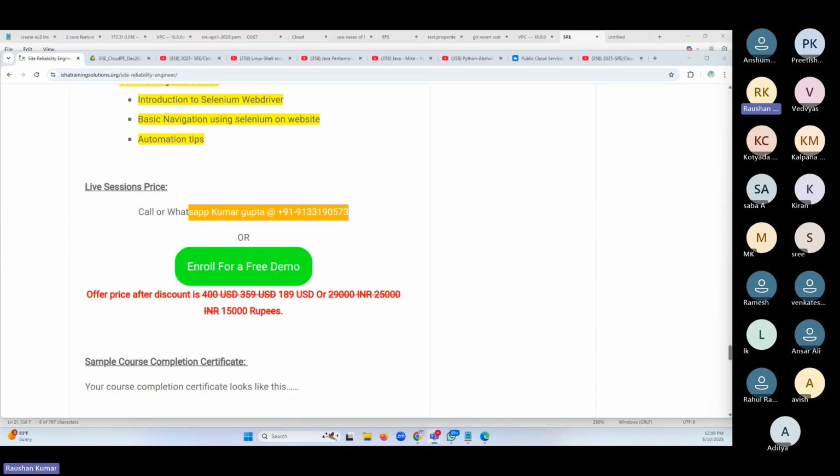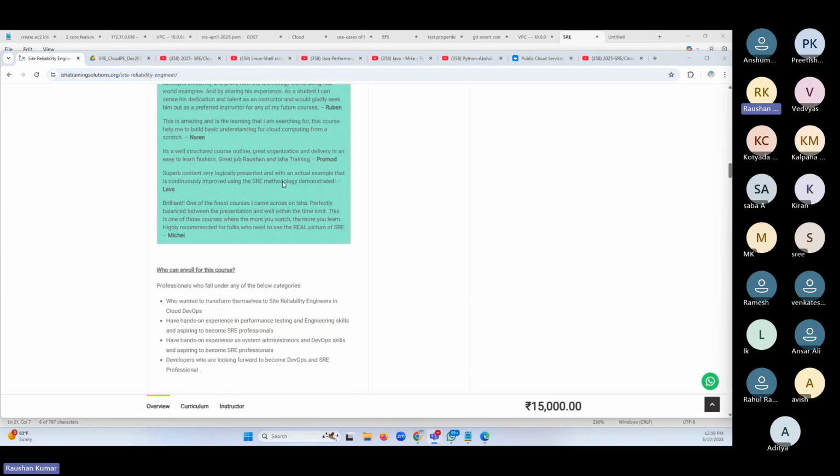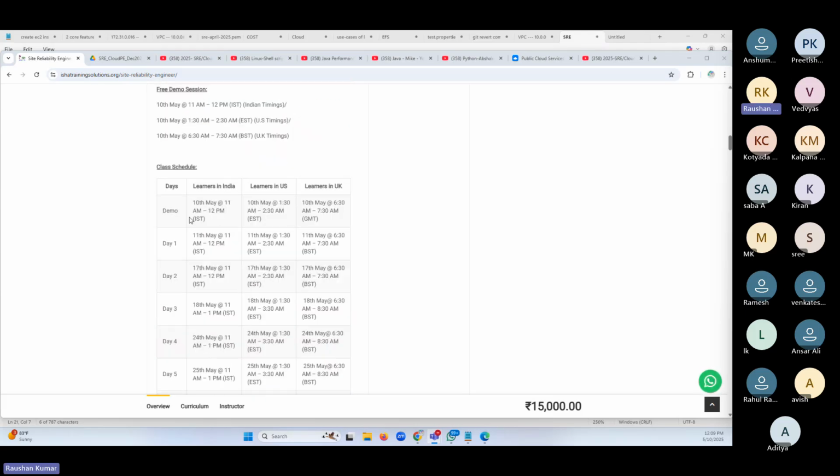We are going to start our day one tomorrow, with no exceptions. If you look at the course planning, today is the demo from 11 to 12 p.m. Tomorrow we will cover 1 hour, day two also 1 hour, and we will go full-fledged with day three, for 2 hours each. So we are starting day one from tomorrow. Everyone who is looking to enroll, please attend, and we'll take it ahead.